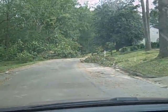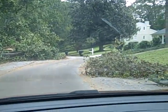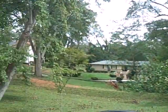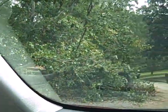Yep, I know. Look at that. I didn't see the name of the road, though. Oh, sorry. We'll get down here. Look at that. They had to get that down out of the way for people to get around. Look at there. See, it went across. They had to cut it down. We're up here in North Anderson right off of Fant Street. I'm going to get down and try to find out the name of this road.